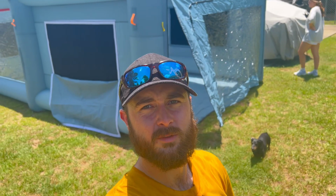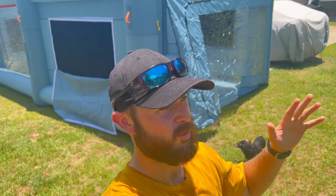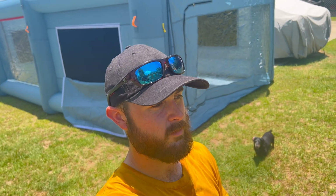Well, 26-foot blow up inflatable booth. I think it's plenty big enough to put the car in, get the hood, get all the small parts in that we're gonna get painted. I think it's gonna work out real well for what we're trying to achieve.